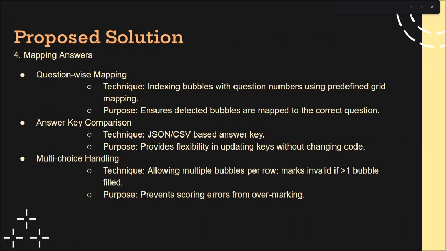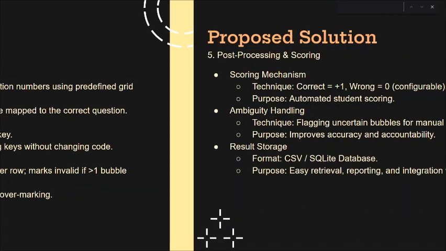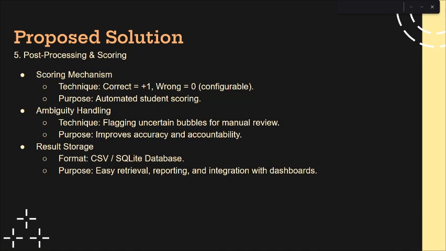Then the system moves on to mapping answers. It indexes bubbles with question numbers using a predefined grid and compares them to an easy-to-update answer key. It also handles multiple-choice questions by marking them as invalid if more than one bubble is filled. Finally, during post-processing, the system scores the sheet.